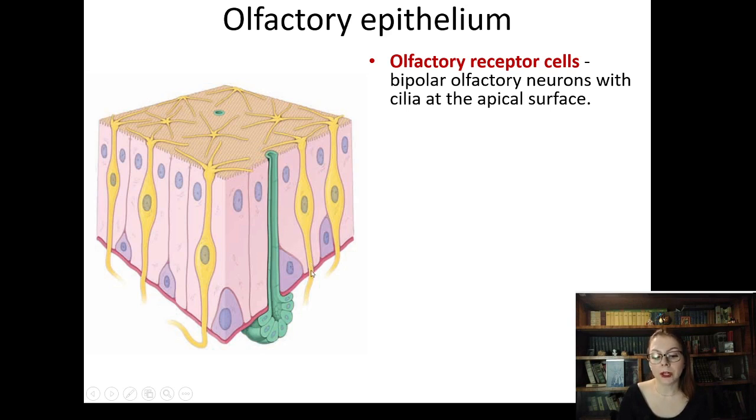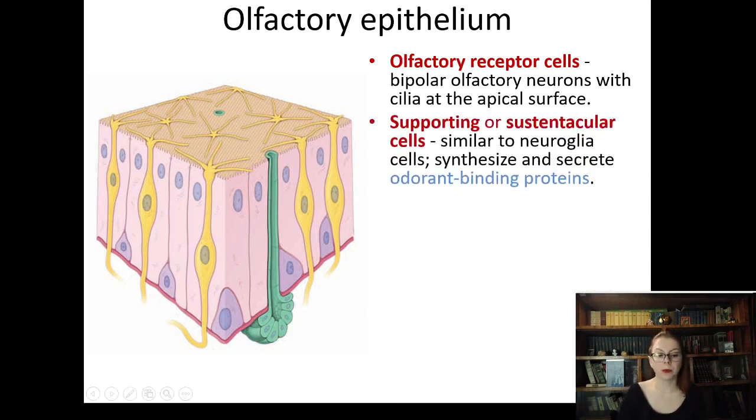Then axons of olfactory cells penetrate the cribriform plate of the ethmoid bone, so they are not collected, as for example our optic nerve, in a single bundle of axons, but instead they perforate the cribriform plate and are in contact with the olfactory nerve, which is the first pair of the cranial nerves, and this is one of the most ancient systems in our brain. Those receptor cells are very unique in their possibilities for being regenerated, but we'll discuss that a little later.